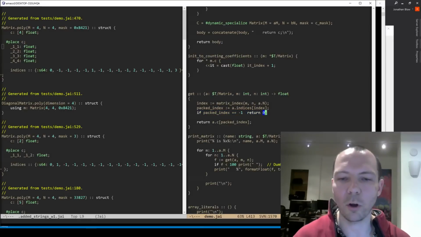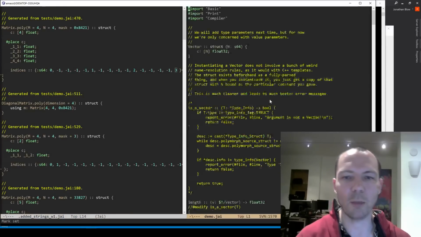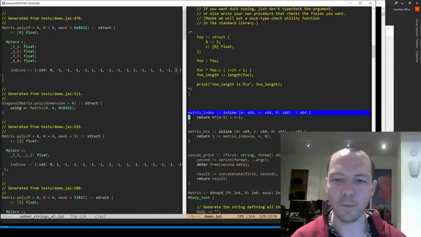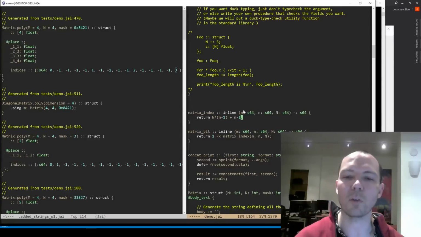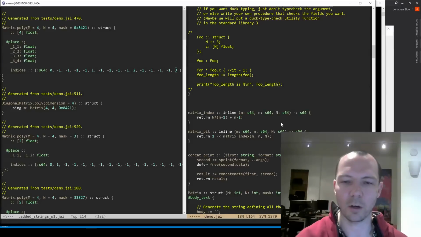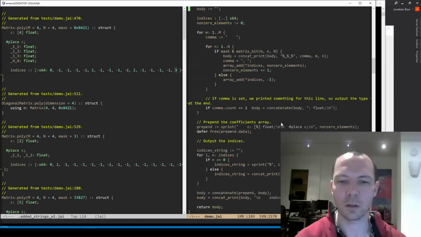So let's return 0. Otherwise, let's return C sub whatever index, right? So if we get this one, it's C sub 0. If we get this one, it's C sub 2, C sub 3, whatever, right? And so this matrix index, if you program, you've seen this kind of thing a zillion times, right? We're just getting the indices in m and n, and then the n element of the array, and we're multiplying by that and adding. Because in math, these are often 1-based, I'm using 1-based indices for the matrix all through here, which is why I'm subtracting 1. Okay.